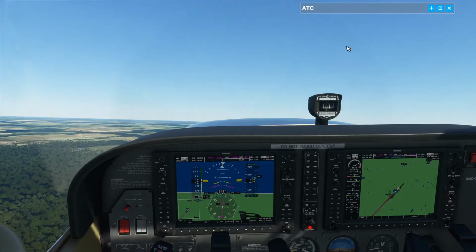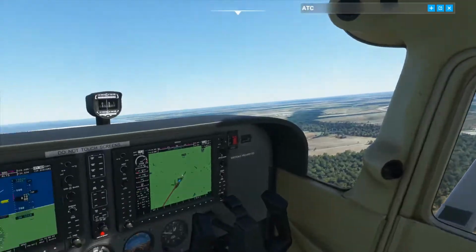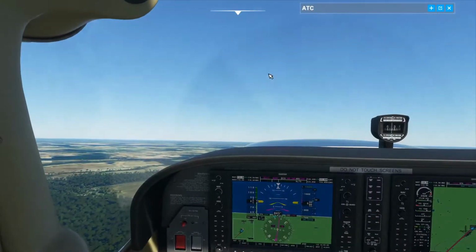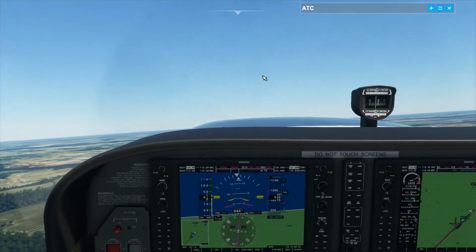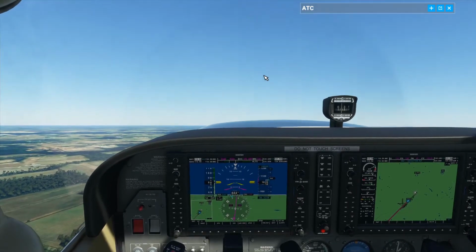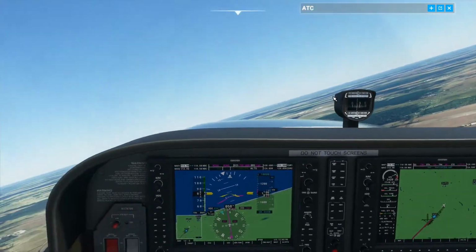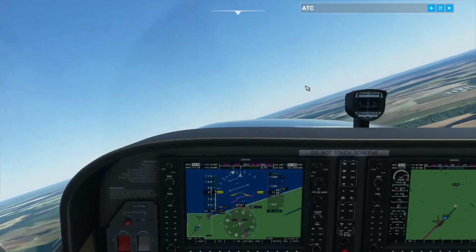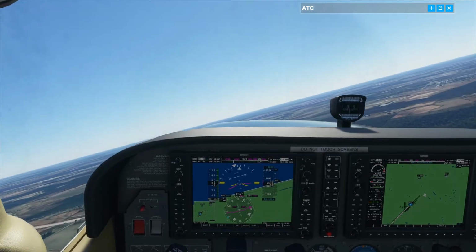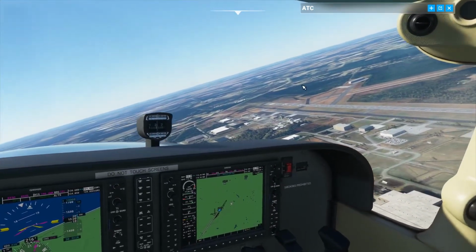We could probably turn any second. I just want to wait till we actually leave the airport. Wow, what a gorgeous day. Alright, I'm gonna start turning now. Once we get onto our course, then I'll pretty much set the autopilot. The plane's practically flying itself right now. It's flying beautifully. Well, I'm going to be saying goodbye to North Carolina today. Kind of sad.